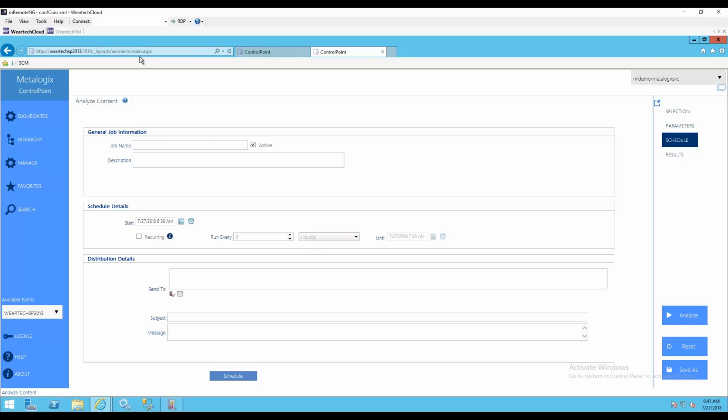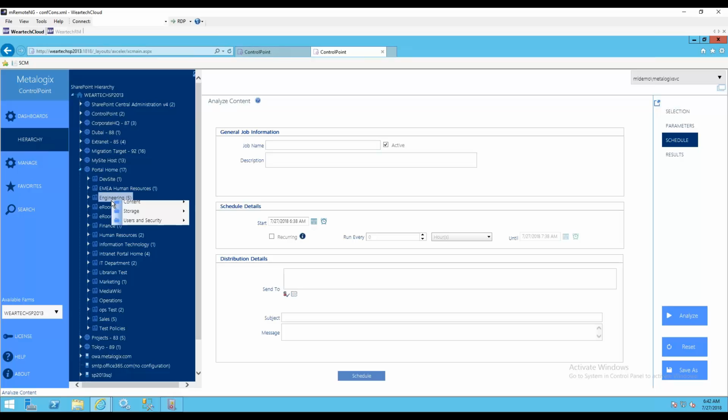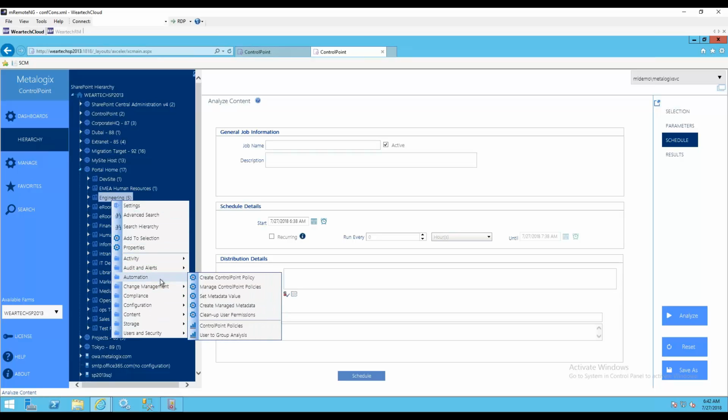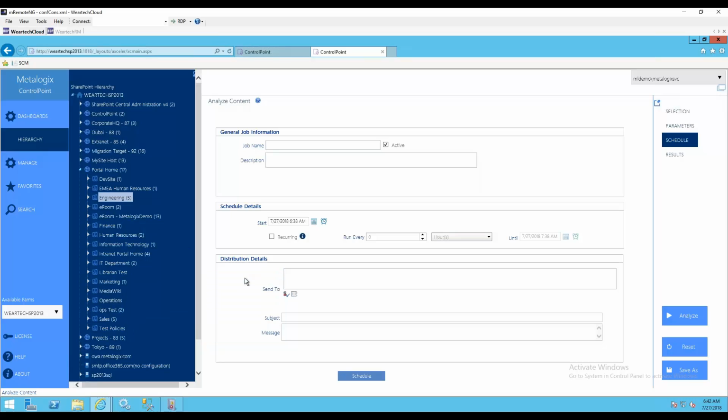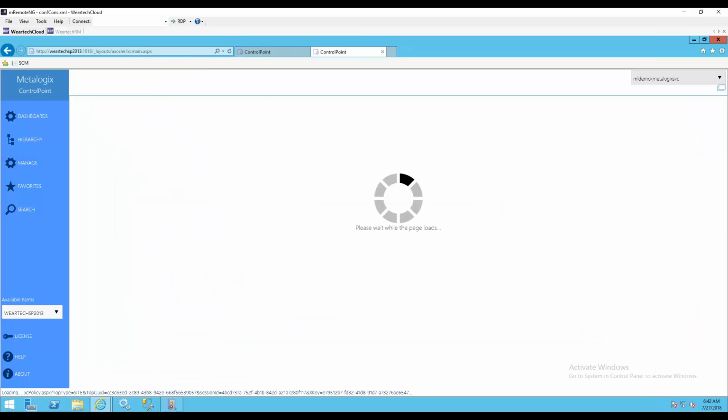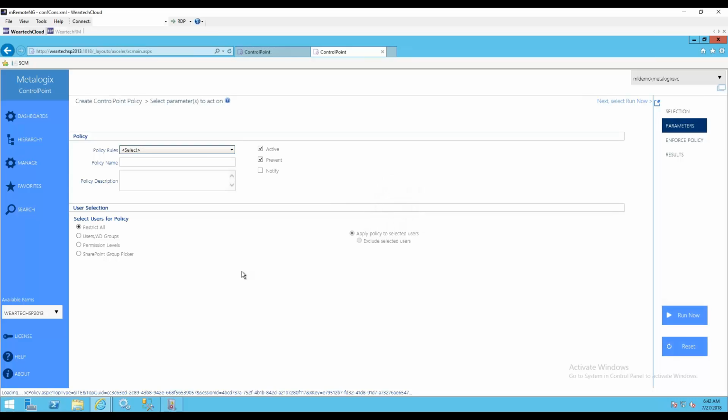So I want to take one step back and kind of talk about this from the context of automation. It's possible, even though I'm working with an ad hoc analysis job here, i.e. I'm creating the job right now, running it right now, or scheduling it right now, it's important to remember that all of this can be done via policy. And this is what I mentioned earlier I was going to touch on a little bit, but not necessarily get too deep into. But keep in mind, in our automation category, we have this concept of creating a Control Point policy. And a Control Point policy is basically an automated task to do X action.